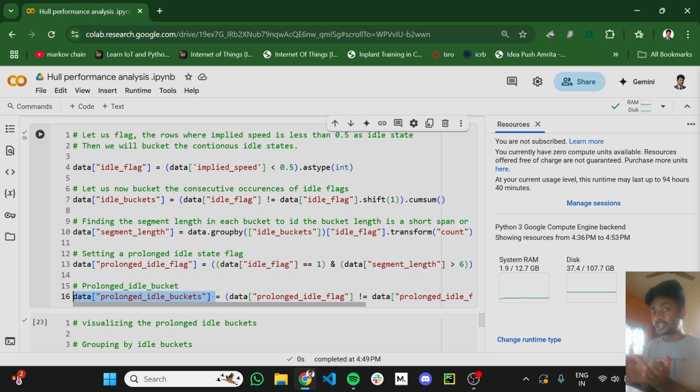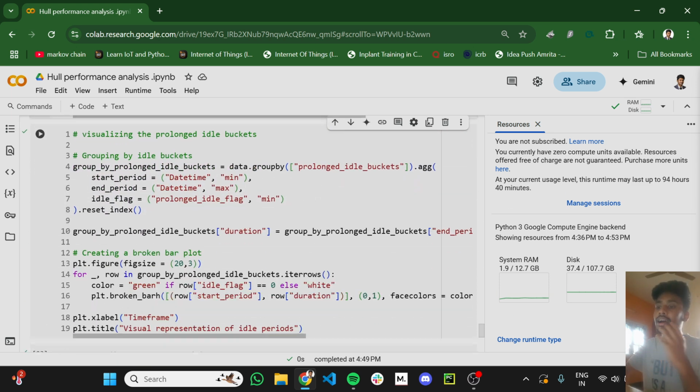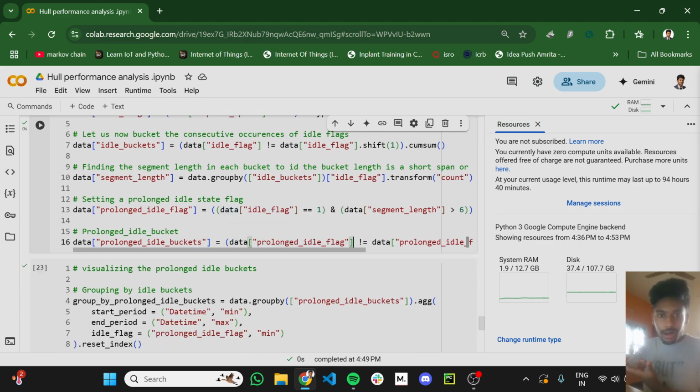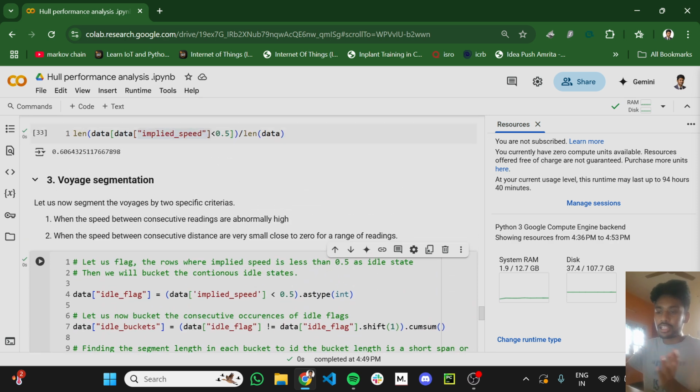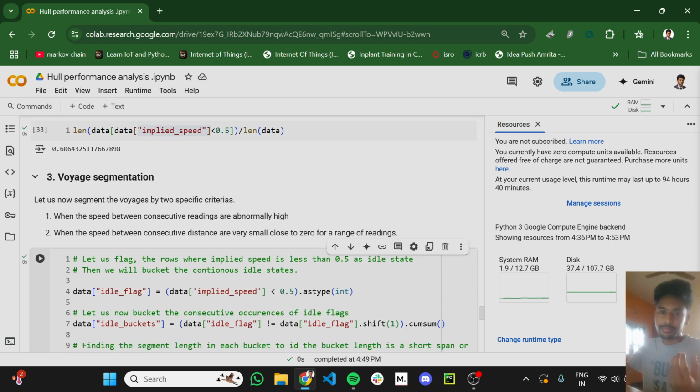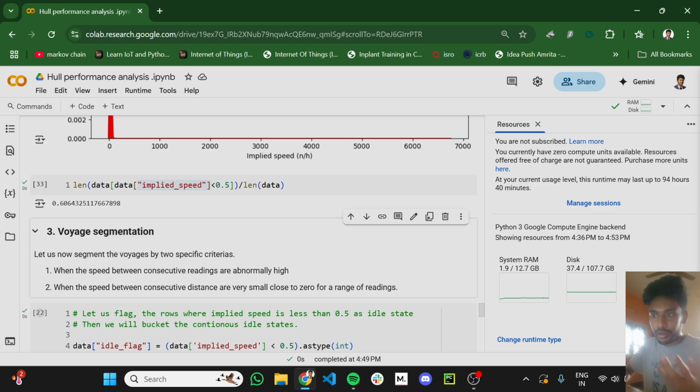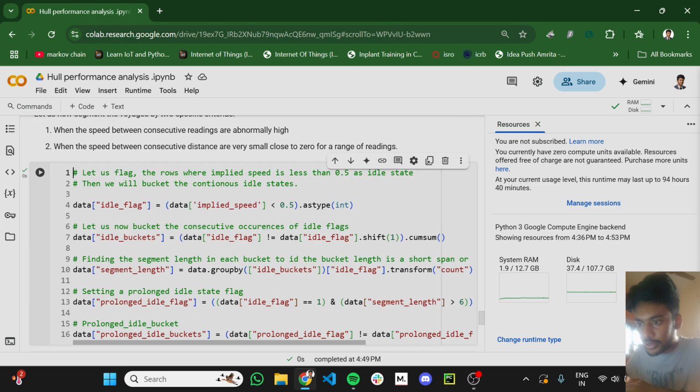So this is similar to how we constructed the buckets for the missing values, where we had consecutive buckets for continuous data points and continuous missing values. So I plotted a similar broken bar plot to visualize this as well. I will show that, and we'll speak more on it after the visualization is rendered. So let me just execute these cells.